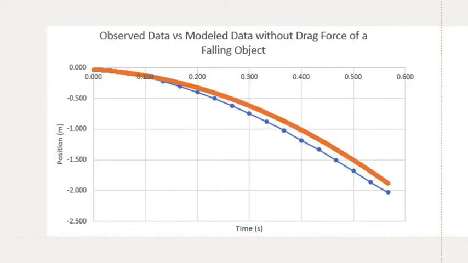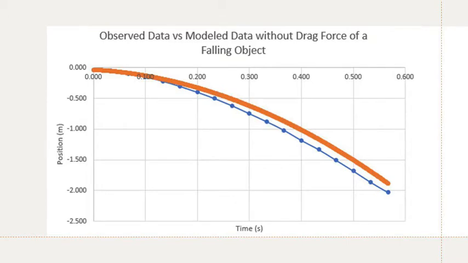So in my experiment, I dropped a pair of socks from a height and tracked its motion using Tracker. In doing so, I was able to get the position over time as the sock fell to the ground. I then modeled that data using VPython and charted the data I received in the chart you see here. Now, in this particular computer model, I did not include the drag force, so I could see just what the motion would look like in the absence of air resistance.